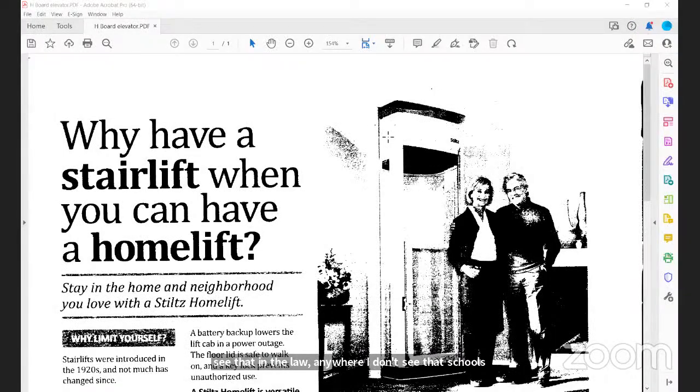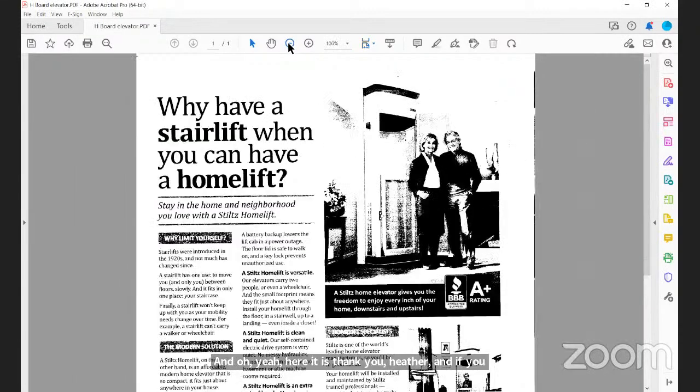Oh yeah, here it is. Thank you, Heather. This is a really amazing thing. I was thinking of having to take a staircase out, but apparently you don't even need to do that. So this was an alternative that would have impacted very little historic material and would have impacted no exterior historic material, which is your purview, exterior, not interior.